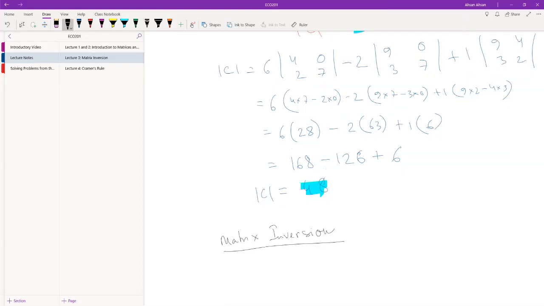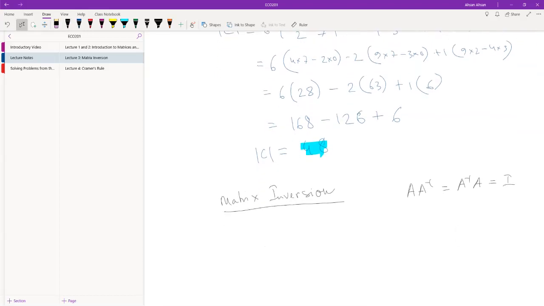So basically, remember we've talked about an inverse of a matrix in the last lecture, which is basically if we have matrix A and we pre-multiply or post-multiply it with its inverse, we are going to get an identity matrix. So if you're thinking of numbers, you have 5 and you multiply it with 1 by 5, either pre-multiply or post-multiply, what you are going to get is 1. That is effectively what we are trying to do with matrices.